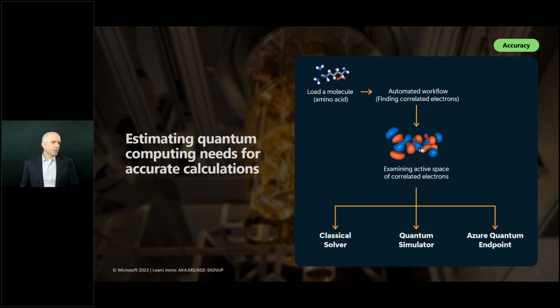And with accuracy, we're focused not only on solving accuracy problems today, but also building an on-ramp to those future quantum supercomputers. And this is all based on the foundation of Azure Quantum Elements as a computational cluster, a platform that makes it very easy for you to get up and running using computational chemistry codes, using Copilot to reduce some of the barriers to those codes, and having the infrastructure necessary to run those codes at your disposal, pre-configured and deployed as part of the platform.